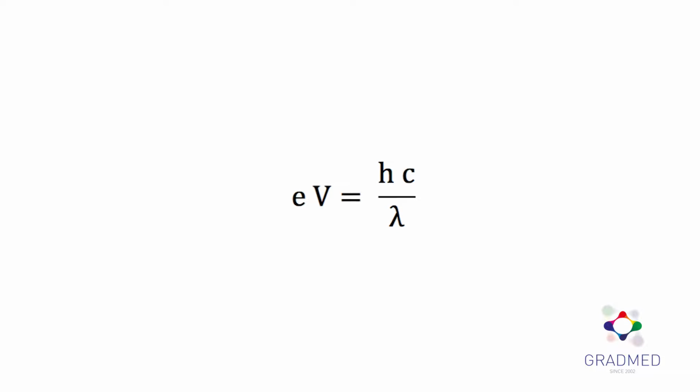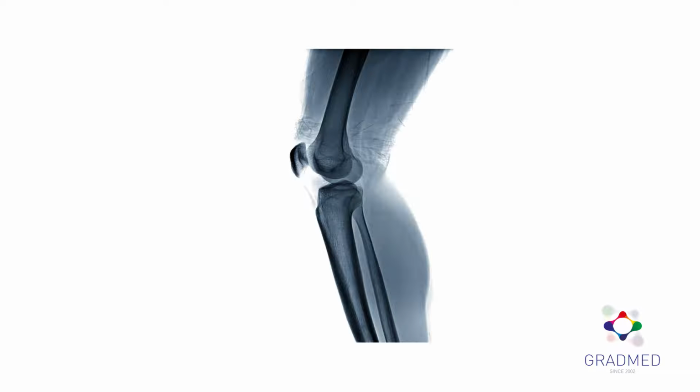Now, X-rays are good at passing through materials, and it's this that makes them useful in medicine. They really easily pass through our soft tissues, but they can be stopped by denser materials such as bone. This is actually how X-ray images, such as the one shown here of the knee, are formed.